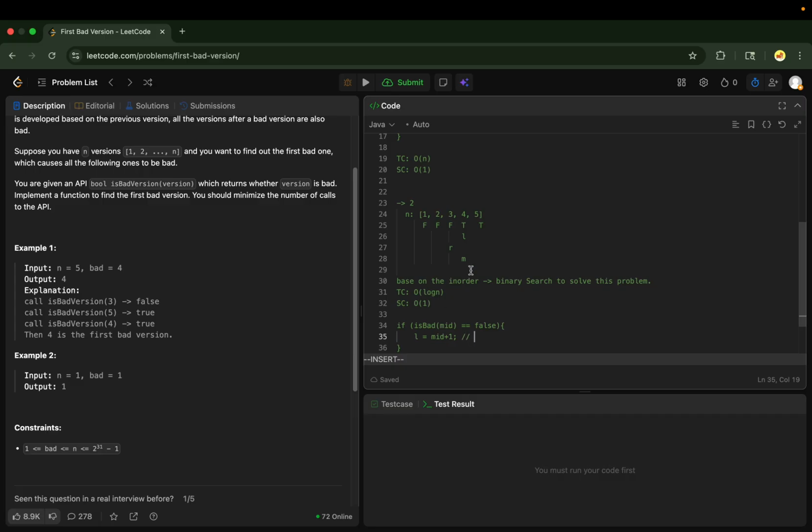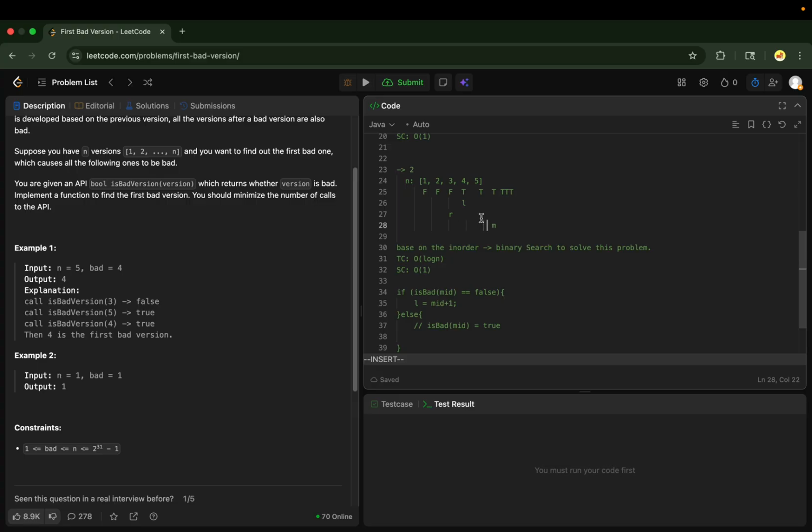Mid is already checked, so we don't need to do that. Else, which means isBadVersion is true, then the middle maybe is here, so we need to move the right part. So right is equal to mid minus 1.